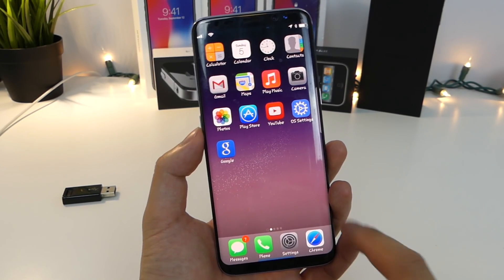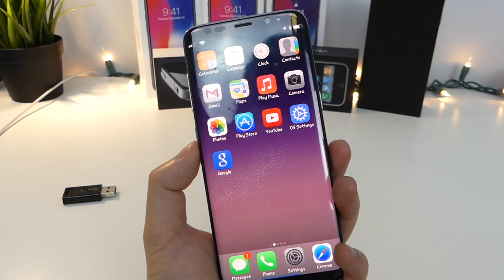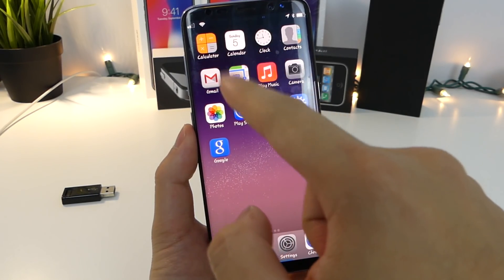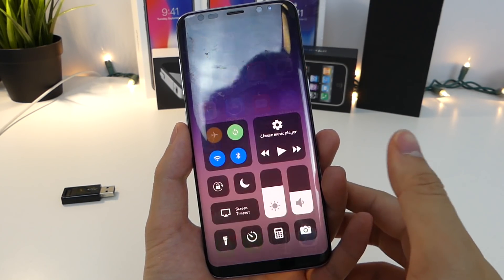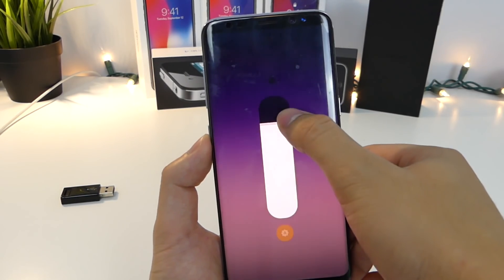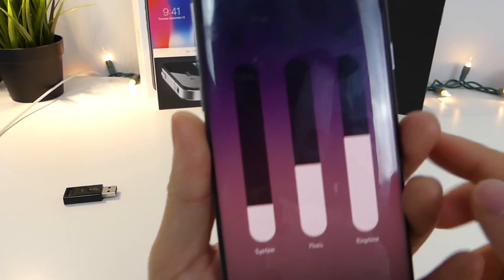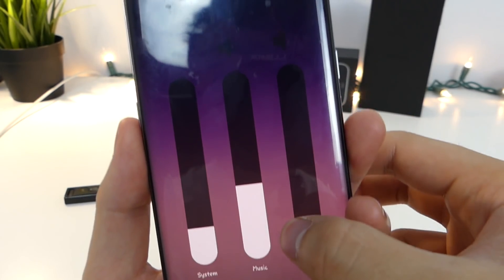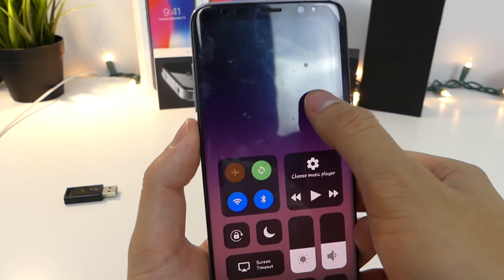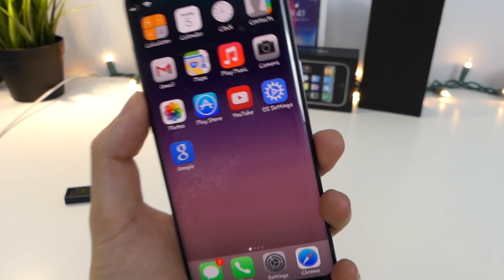Now you have the whole iOS 11 look running on your Android device. You're not really missing out much. You have that little notch up there — it's very unnecessary to have your device with that notch. It's a feature that none of us actually want on our iPhone Xs, and it looks a little bit silly, to be honest. But there it is. To access Control Center, just tap on this or swipe up. It kind of mimics what 3D Touch has. You can tap on it and you have your toggles. You actually have a little bit more toggles than the iPhones. If you 3D touch onto this, you have your ringtones, your music, and your system — very nice. And iOS 11 actually looks a lot more simplified than what Android is running. These are all the little necessary things you need to get iOS 11 running on your device, as well as that little notch up there, which is just a bonus.